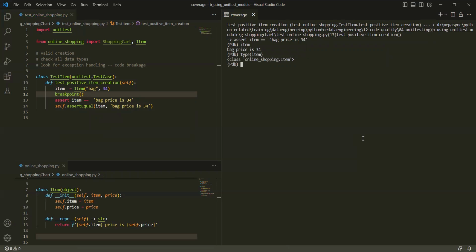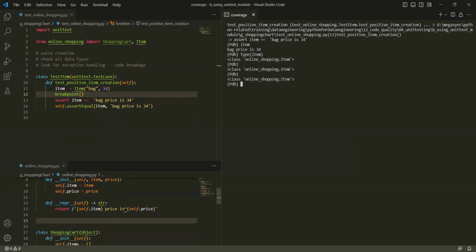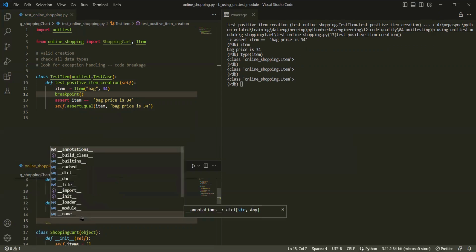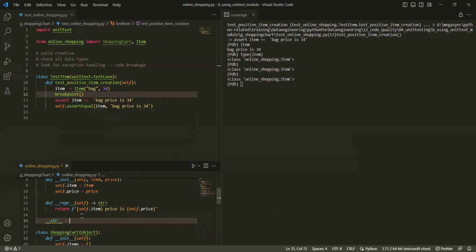I will say type of item. Type is this one. See, type is this one. But when you're printing, it is showing like this, right? So okay, then what should be the reason? STR is there, REPR is there for both. If I write REPR represented, STR is for print only. So it should also do the same thing.